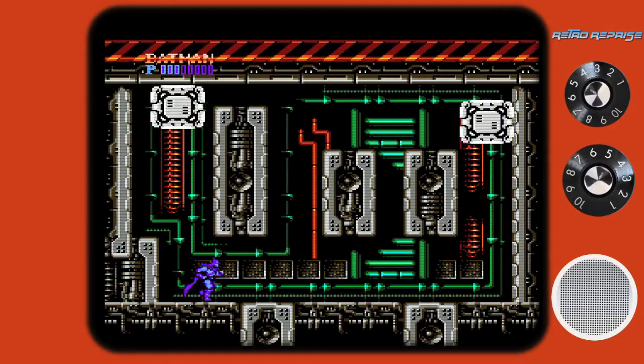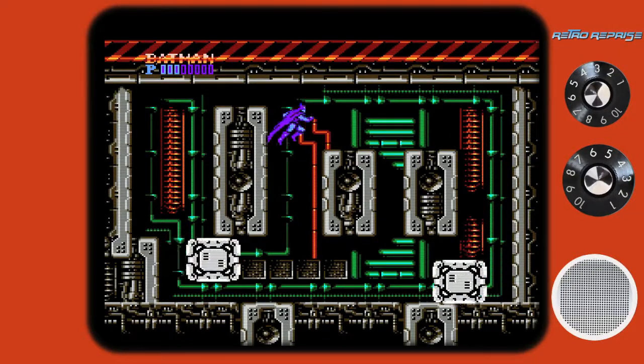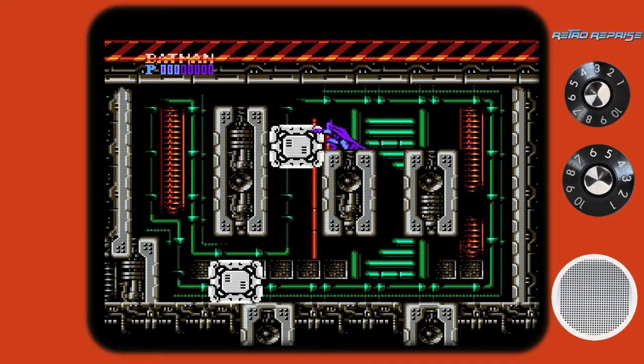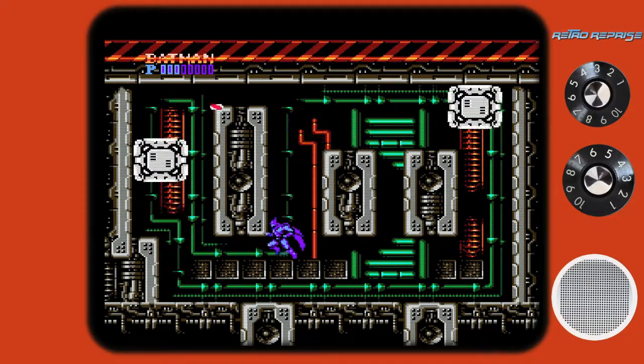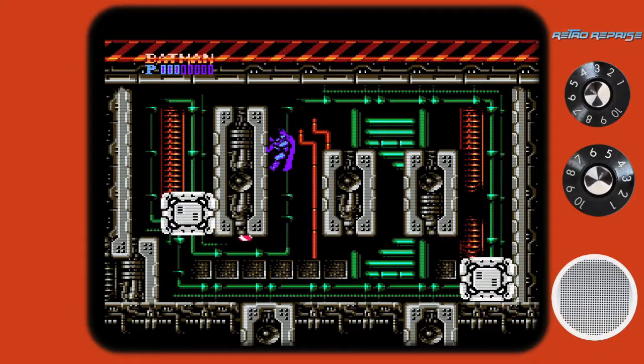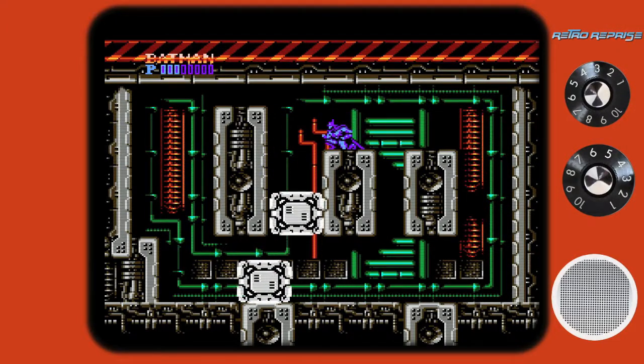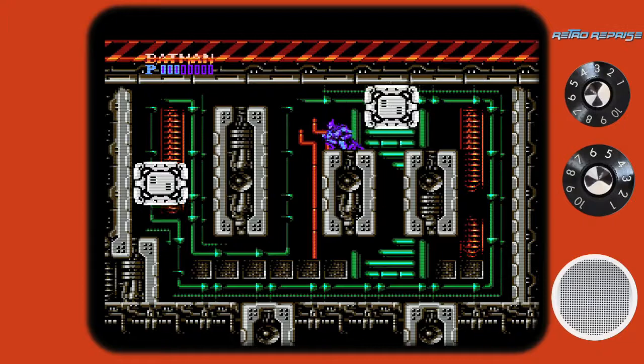This battle is less daunting than what it seems. Make your way up to the platform on the left, then duck and punch. You'll hit a container and stay underneath its laser. Once it passes you, drop down to the left. Repeat this process until you're left with one container.